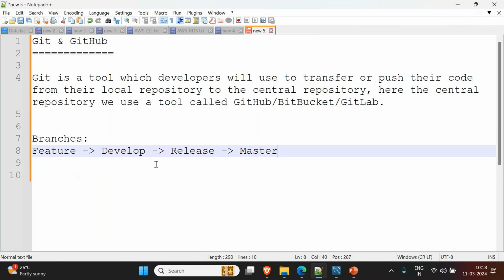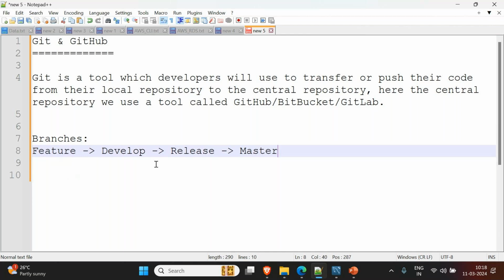Otherwise, if the issues are small, then the developers will give a hot fix. Hot fix means they have to fix it immediately on the release day itself. They have to sit on the same day and spend extra hours. They have to fix the issue on the same day if it's very urgent. If the feature is not very important, then they can postpone it to the next release. The next release can be the next sprint.